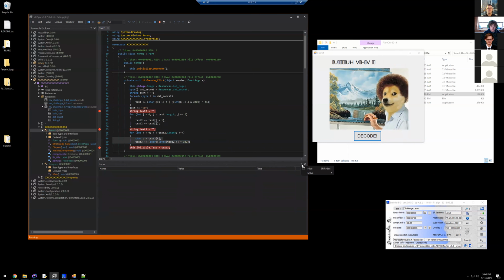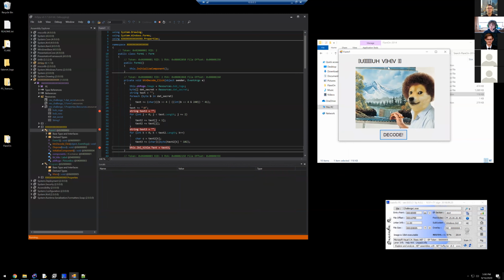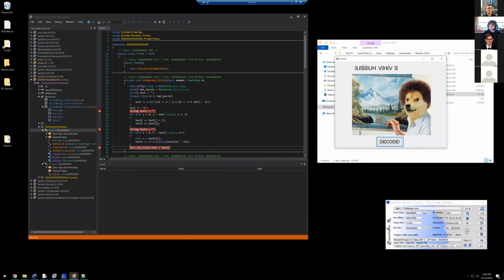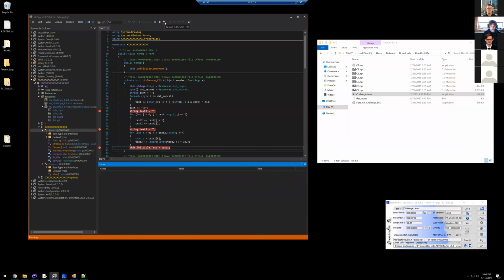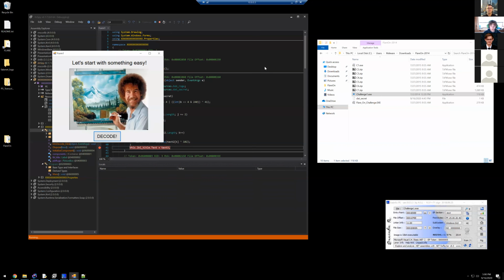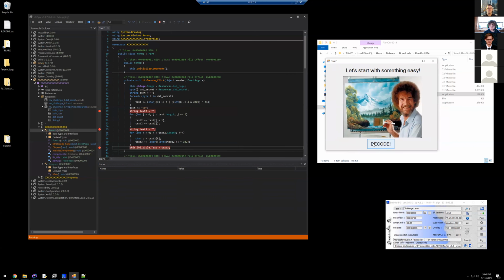And also apparently cause us to lose our contents. So what you saw, the contents for text 3 here are what gets pushed out to this title here in this window. So if we wanted, and you want to get that flag, what you can do is you hit restart. And it's just going to wait for us to hit the decode button.